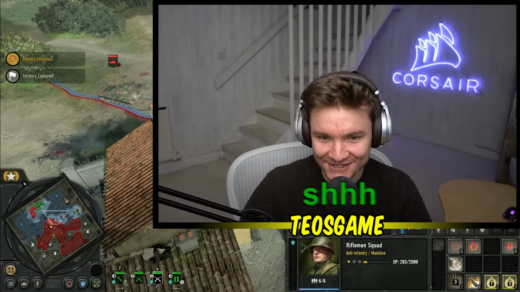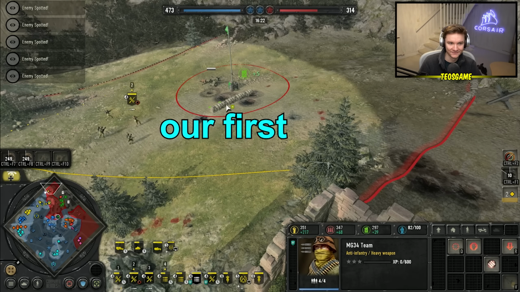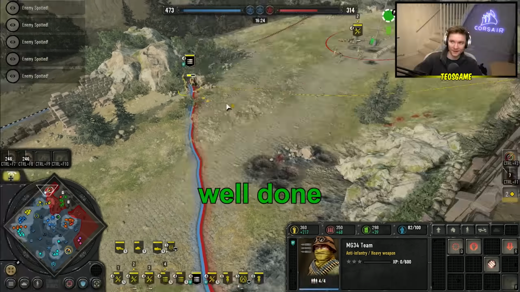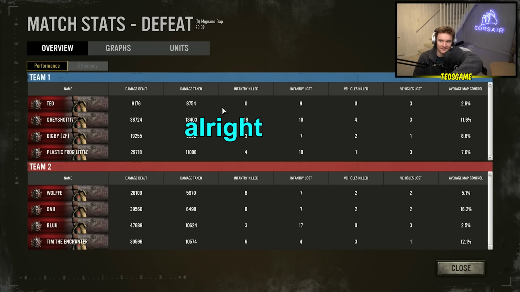Alright. What is that? Chat. Oh, just seeing if I almost do a thing. Okay, pull back. Shh. We're about to win. Our first multiplayer game. Yes. Well done, everyone. Hey! What's that? All right.